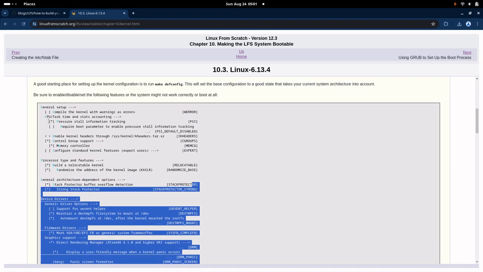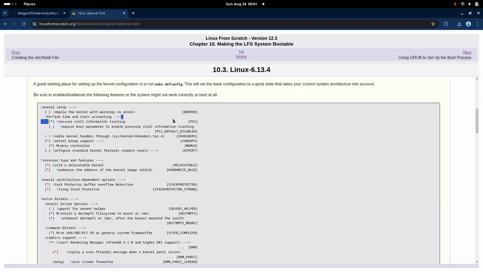Wherever you see a star, you need to ensure that it has been enabled. You can go to general settings, then CPU task settings, and ensure that this is checked, and enable it.